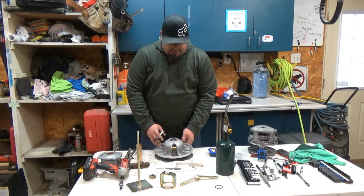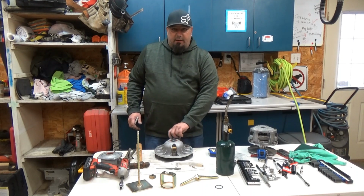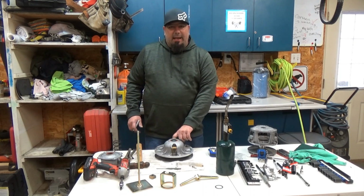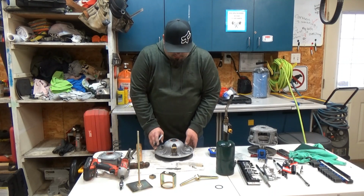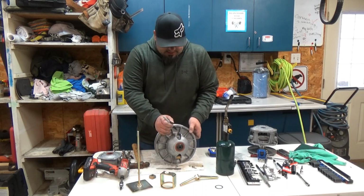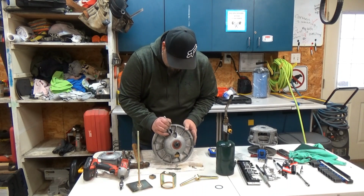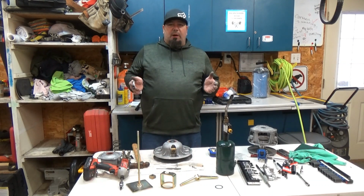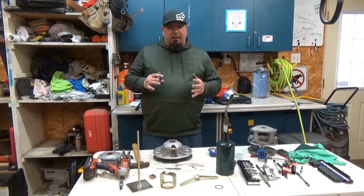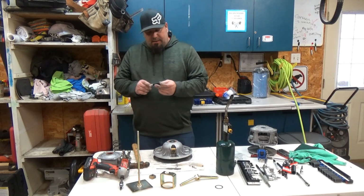So what I want to do is I want to take this completely apart because I have some wear in here, and I want to clean that up before I put the new rollers in. So there is an X on here and there should be an X on the inside, but I am going to put an X here. Same thing, you take this apart, you do not want to turn it 180 degrees and put it back together. You will have some problems.